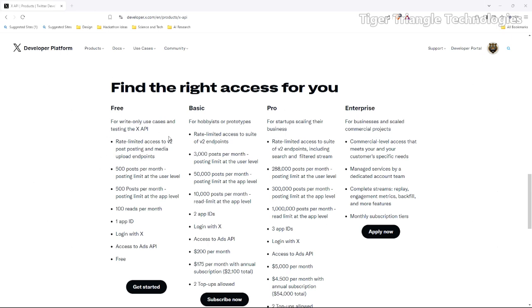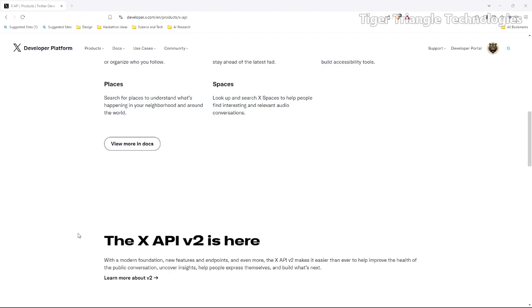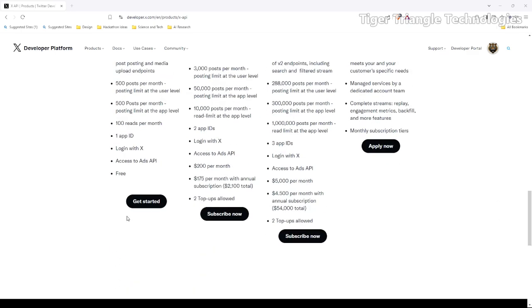There is a free version, and the free version allows you to post. So it's pretty limited, but that's all we really wanted to do, so it works fine. If you wanted to do other things, then it gets a little bit more pricey. The free works fine for us here in this situation, so you can just click get started and you can go through that process.